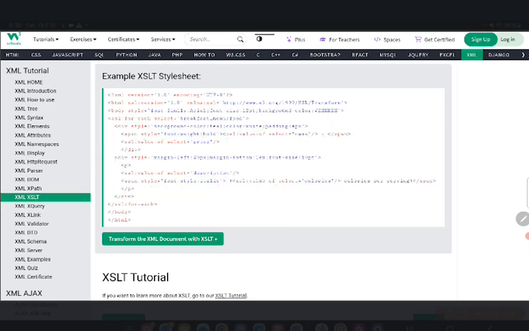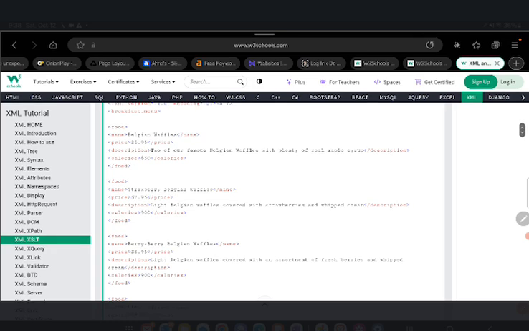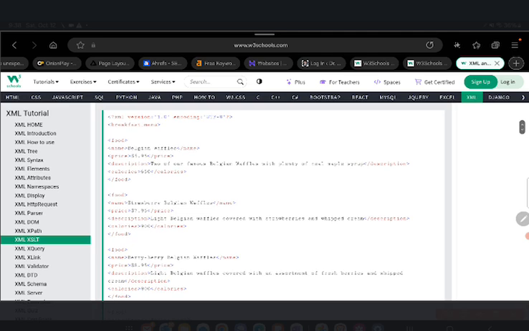So now here are four main things that are basically being used. Each food item has a value of name, one thing, then a value of price, second thing, then a value of description, third thing, then a value of calories. All these four are actually children of the food item. If you note here, every breakfast menu has a food item inside it. Inside the food item you would find name, price, description, and something called calories. So these four subtags are there.